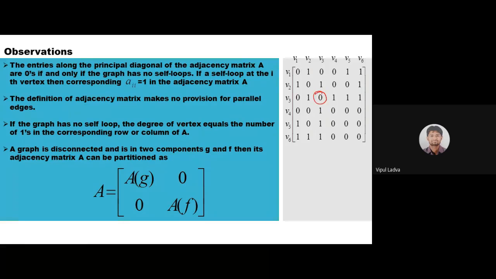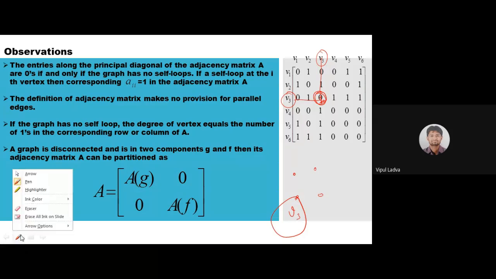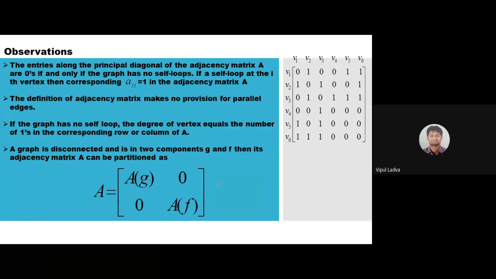Why? Because observe this particular entry. What is this? This is a place which connects V3 with V3. If a graph has a V3 vertex, and if we are having a kind of self-loop over there, then surely this entry we need to convert to a 1. We need to enter 1 over there, is it? In the next coming example, we're going to allow self-loops even, so it's not like that in each and every case. The graph will be simple. That will not happen here, okay?